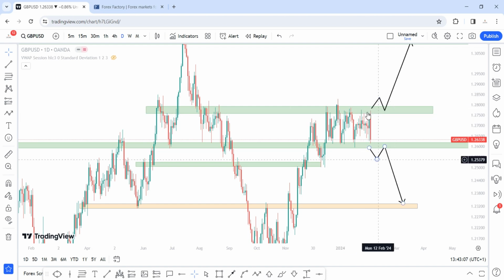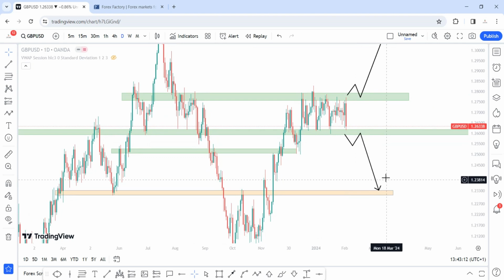I'd like to see price break out of this area or this area before I start selling to the downside or buying to the upside. But looking at what DXY is doing, of course, I'm actually looking at the bearish possibility. So I'd like to see price take out this current daily support that has been tested multiple times looking left. I would like to see price take it out.